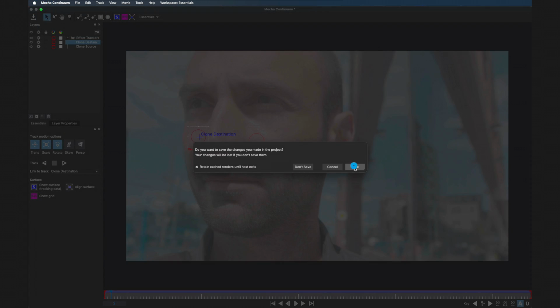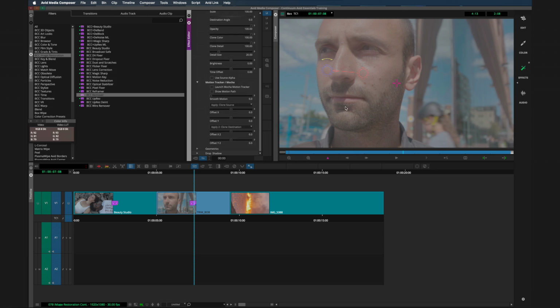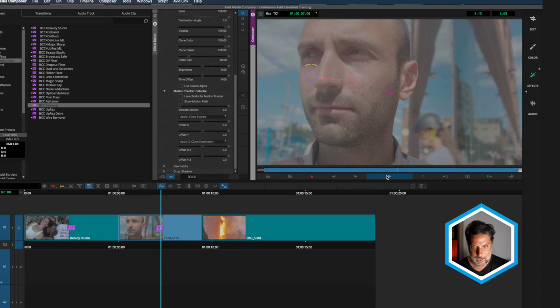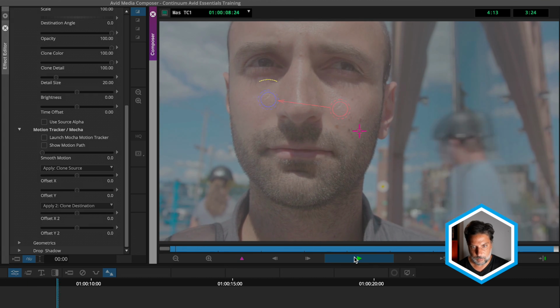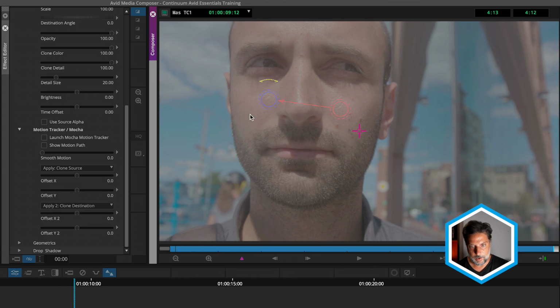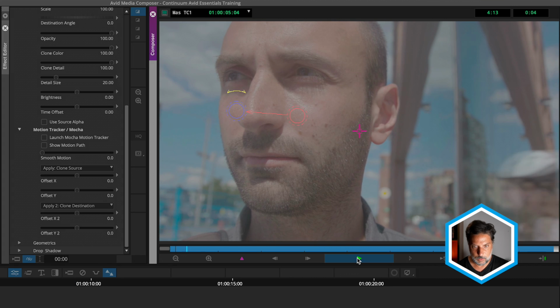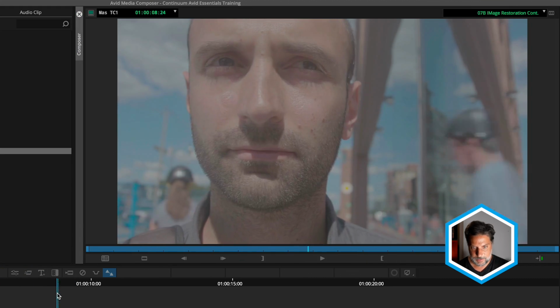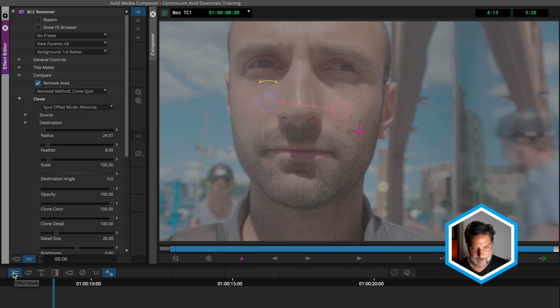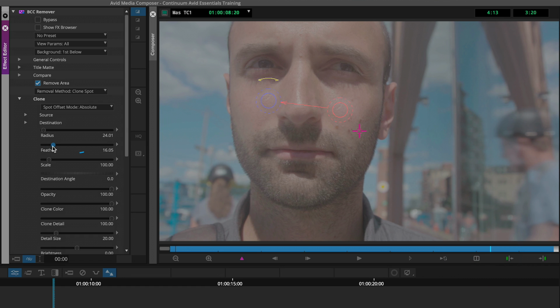And we'll close out Mocha and not forget to save and see how this now translates over into Avid. So I'll just play this back. We can see that those points travel away, and that area that we wanted to has been successfully cloned out. In order to see it without the overlays, I'll just exit that mode so we can see the clone a bit clearer. And then, knowing that it is a bit noticeable, play around with the feather after the fact, and then take a look at that change made with the removed area.